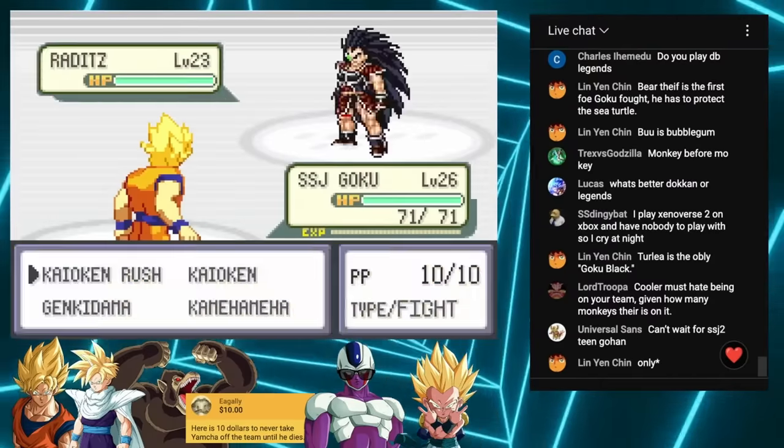Oh, Broly. Alright, let's get out of here, Broly. Alright. He's charging the Makankosappo! He's trying to special beam cannon! Oh my gosh, he's desperate! Let's go!